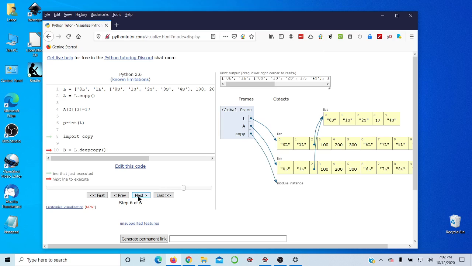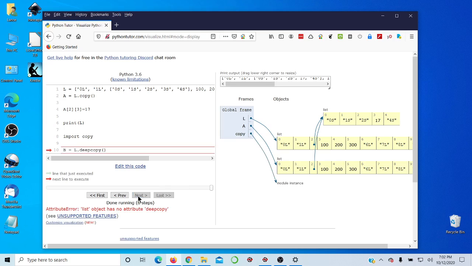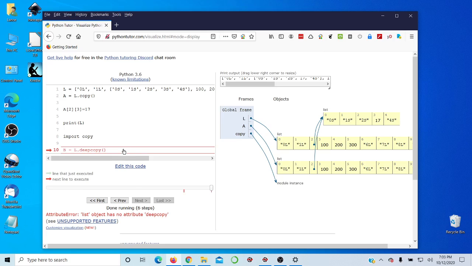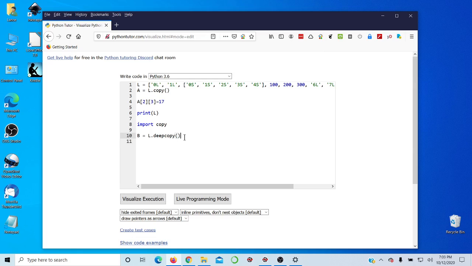B equals a deep copy of L. No, list object has no attribute deepcopy. Yeah, I understand, deepcopy is in the module copy.